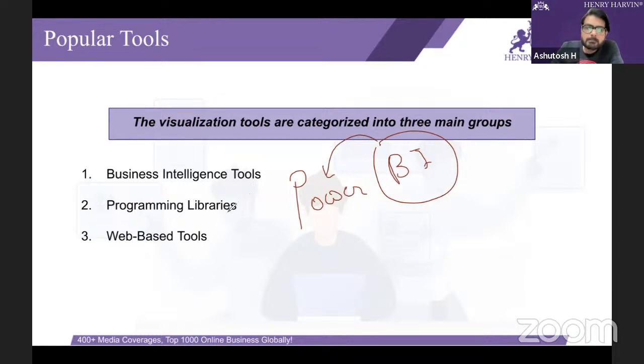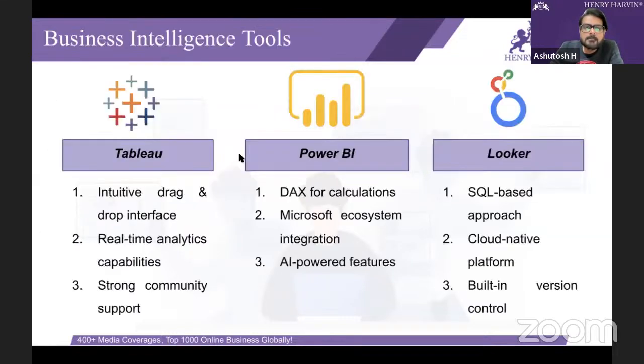Programming libraries, yes, Python and all these things, and web-based tools also. So these are some of the popular tools that we are having. And yes, as I said, Tableau, Power BI, Looker. But nowadays Power BI and Tableau both are going neck to neck. If you ask me which one is the best, well, both are very good.